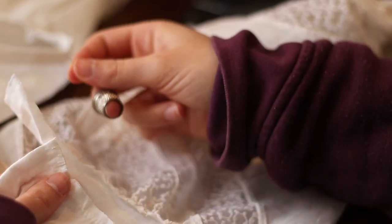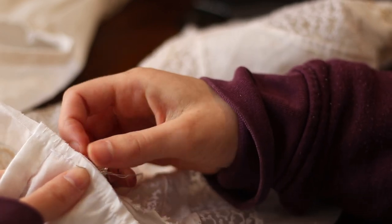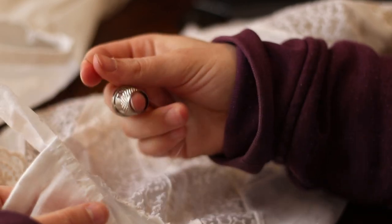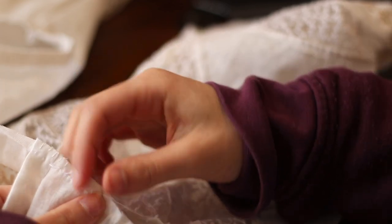Then I trimmed down the edge and I did a whip stitch in a thin silk thread around the edge. And this was just because I wanted a little bit of extra security there. This edge does end up fully covered in fabric, but for some reason I felt the need to give it a little bit of extra security when it comes to fraying. So this is what I did.